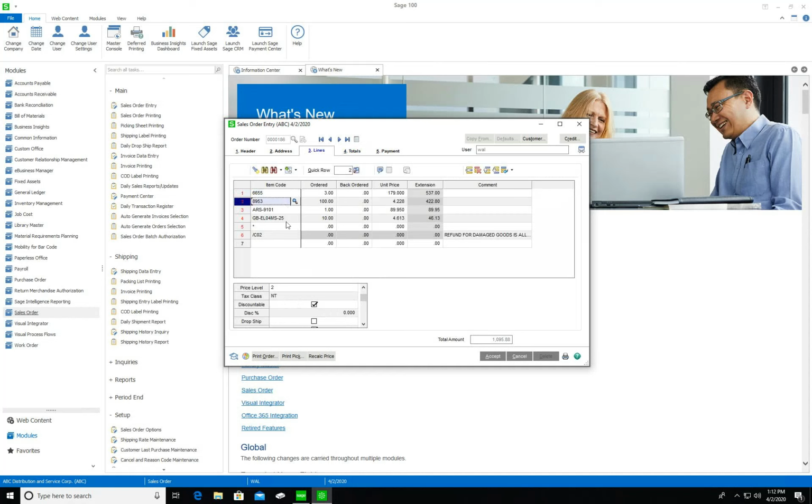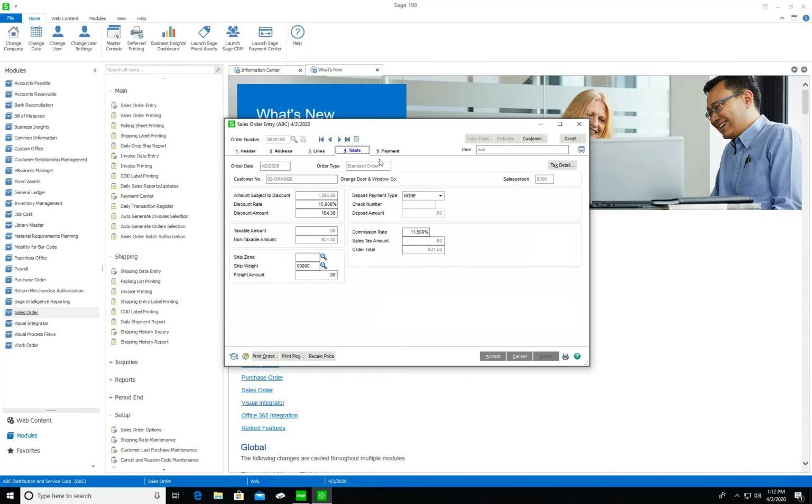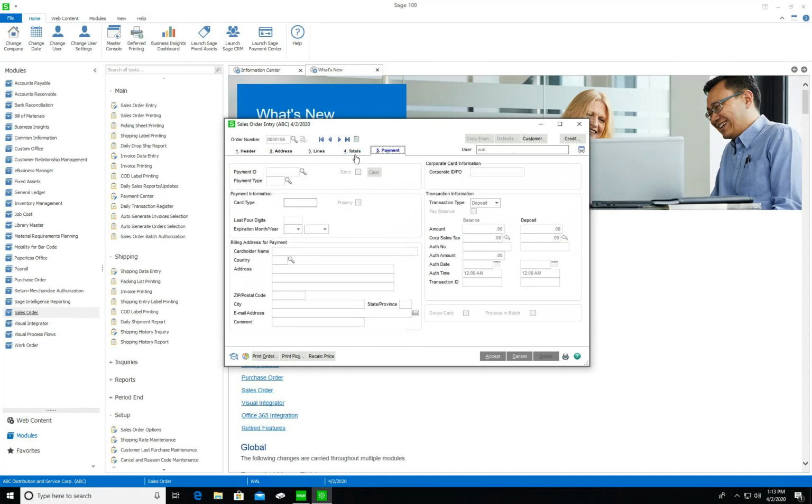So this one's non-taxable, non-taxable, non-taxable, non-taxable, and then special amount fields are marked as taxable or not. So we have that. We have the deposits, how to record it correctly, and we'll talk about how to process it a little bit. And then same thing, payment, it's all the same.